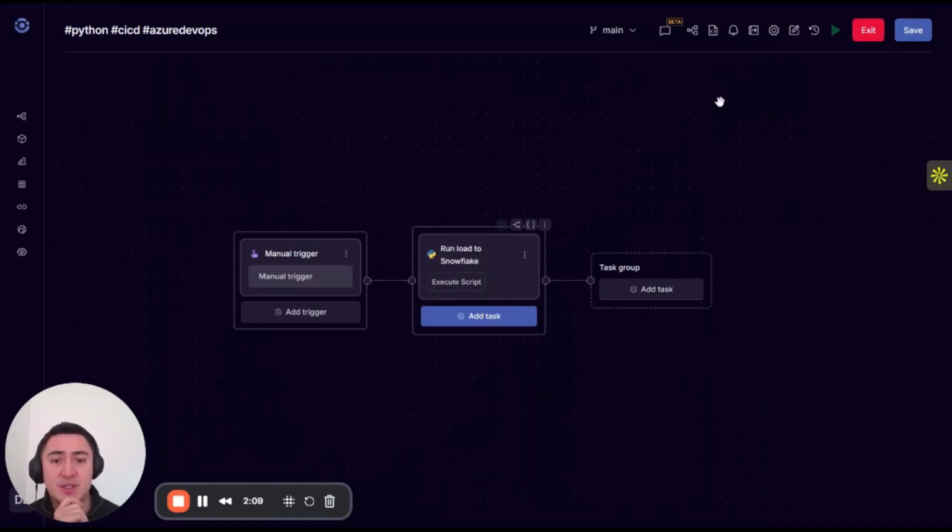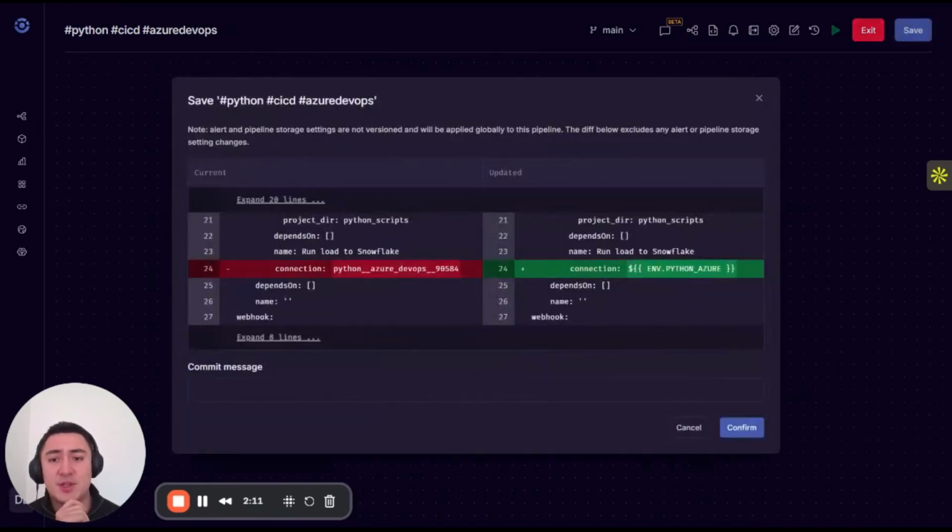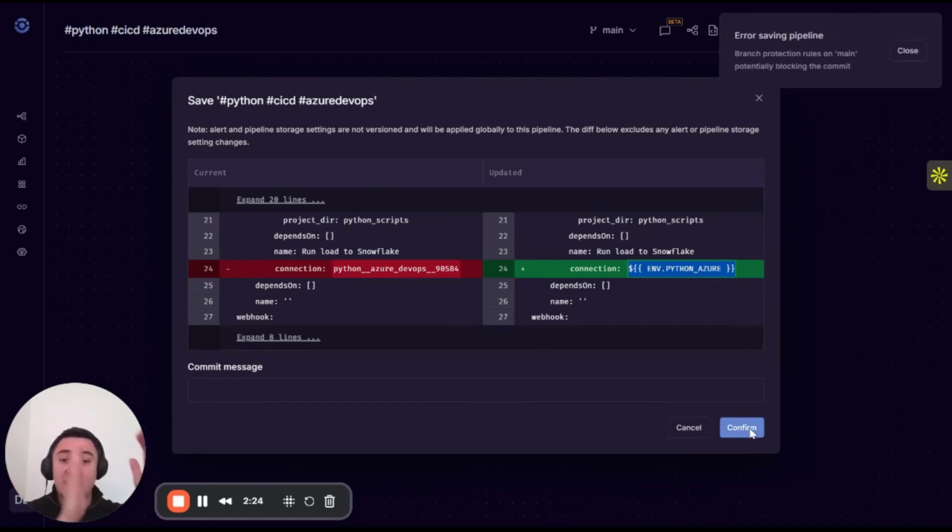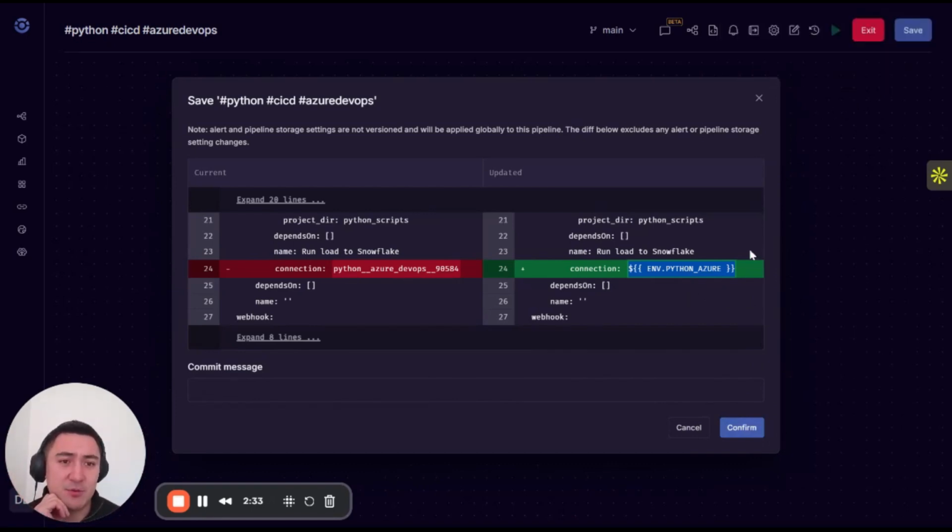So by parameterizing the pipeline, which I've just done, you'll see that instead of explicitly mentioning the connection, we are basically calling a dynamic environment variable that's going to get parameterized at runtime. So you don't have to have multiple instances, right? You don't have to have multiple bits of infrastructure. You can just have one.